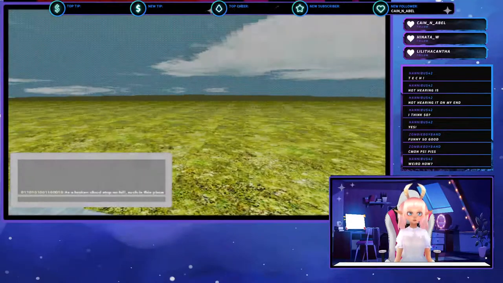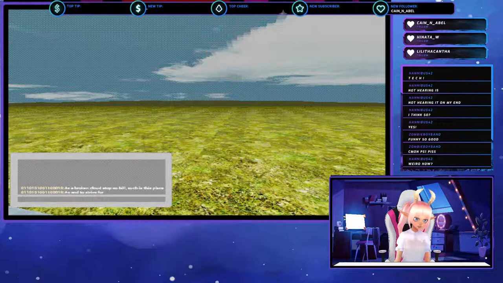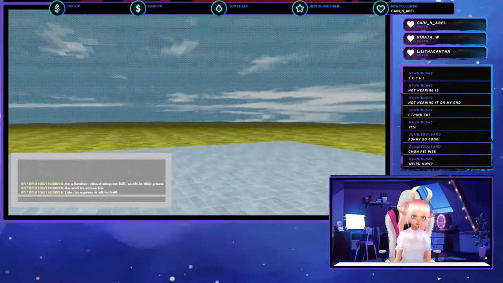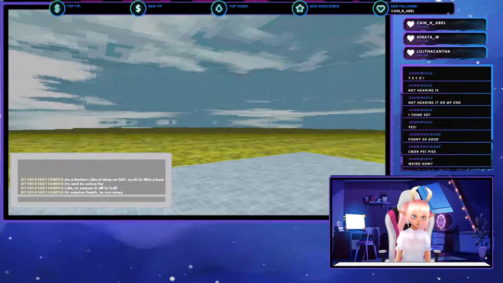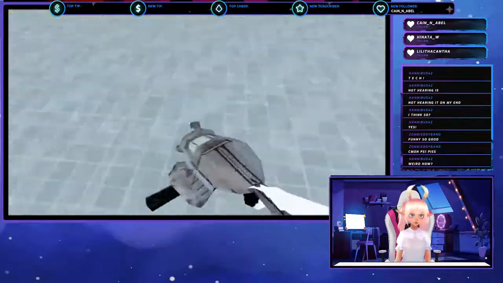As a broken cloud stop on hill, this is such place, an end to strive for. Life to respond all to hell, or every zero death to run away. I think that's what that said.